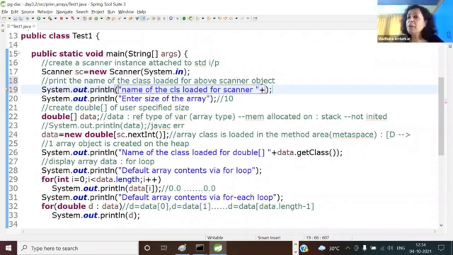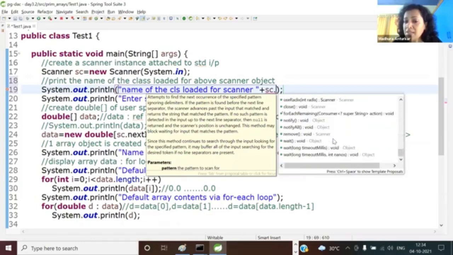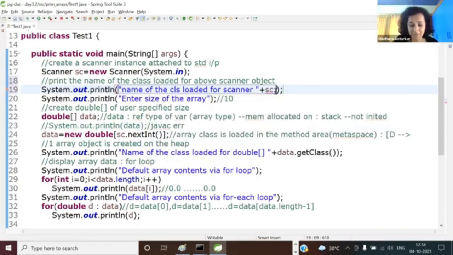Scanner is a class, but which is the default superclass, the universal superclass of the scanner object? So simply say sc. You should do all this in the lab and say dot. So you have the next method, and other methods. But if you scroll below, you will see there are inherited methods. And which is that inherited method? E, F, G, H. I'm looking for this. I'll not waste your time. So there will be a method called getClass, inherited from your superclass, the same method, sc.getClass.